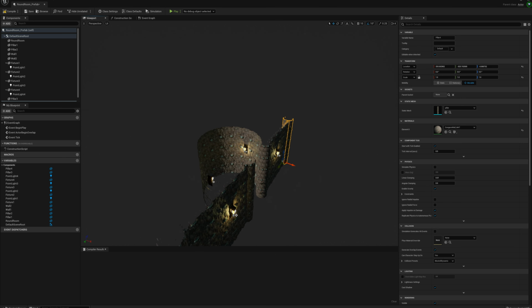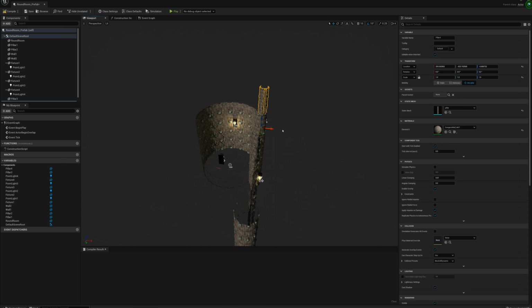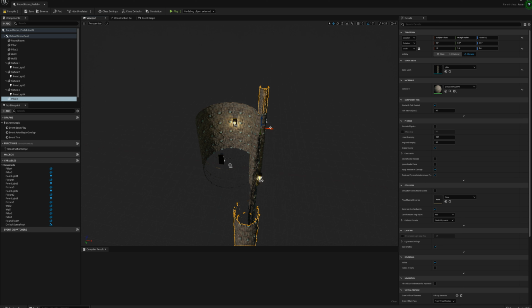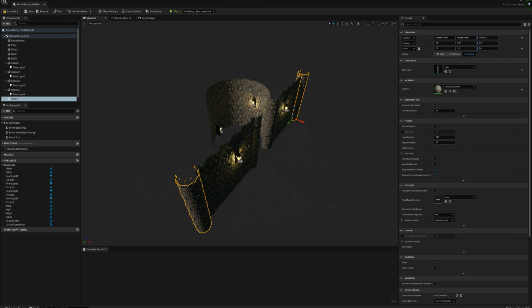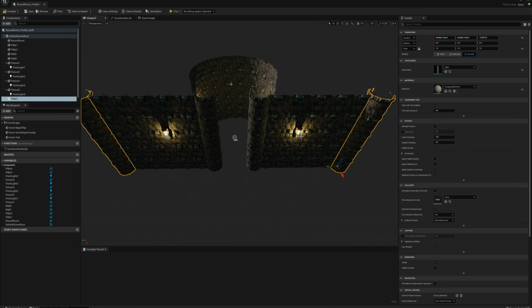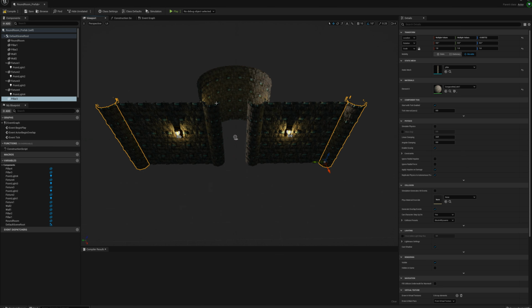All right, so I'm pretty happy with that. I'm actually just going to grab both of these end pillars and pull them forward a hair. And that's pretty much my prefab for the round room.